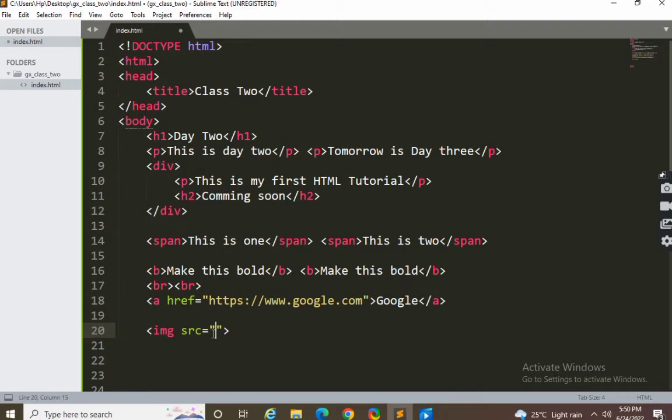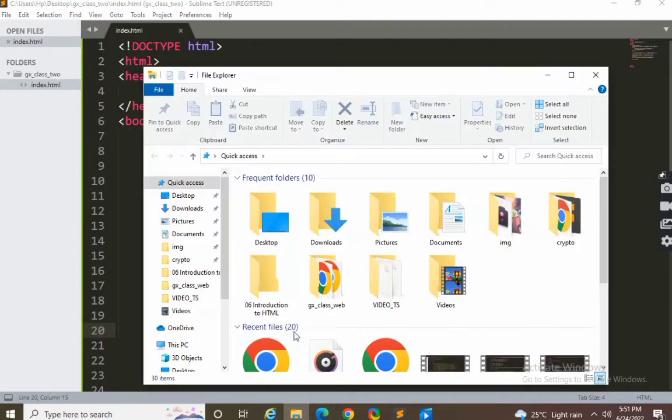On your computer now, that is the server. Where the image file is inside your computer, that's the location you put inside your source, so that the browser will know where the image is in your computer. And when the browser knows where the image is, the browser can display the image to any user that wants to see the image. So for example, what we now do is go to our folder. Let's go back to our desktop.